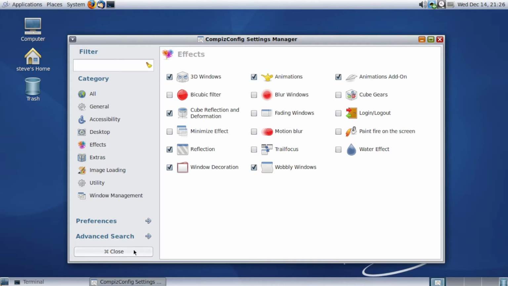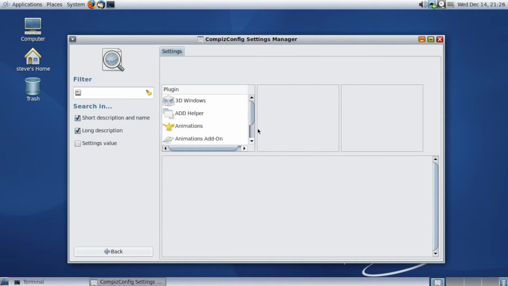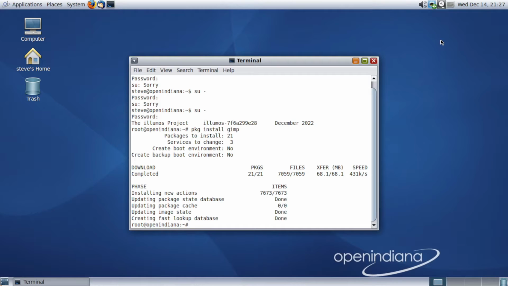Want that. Advanced search. I never noticed that before in the MATE. Alright, we'll close this out, see what we're doing.